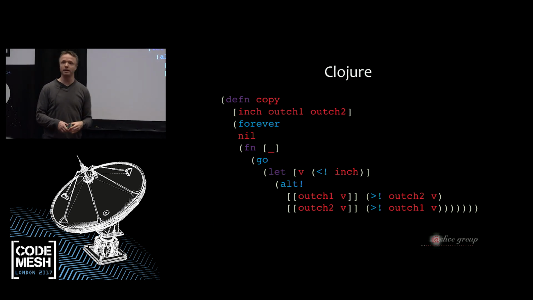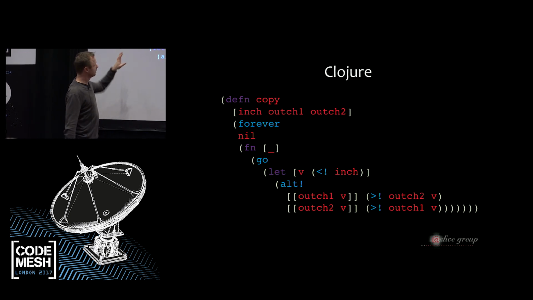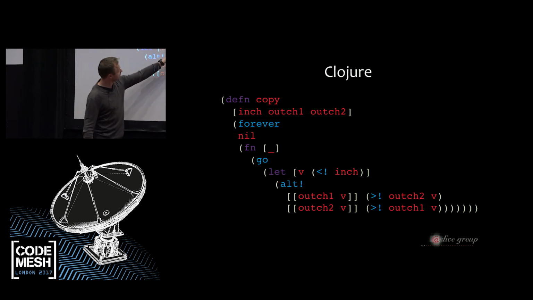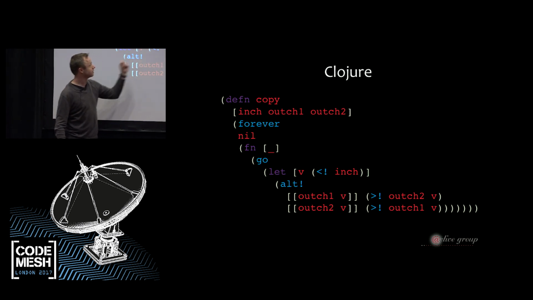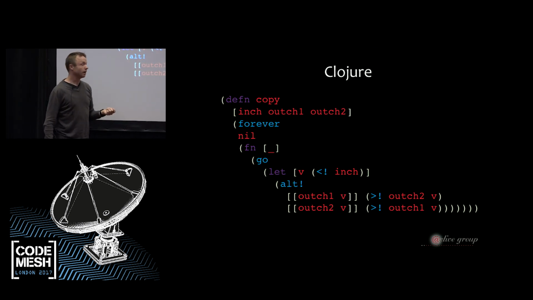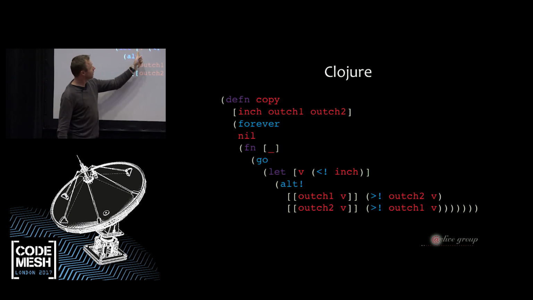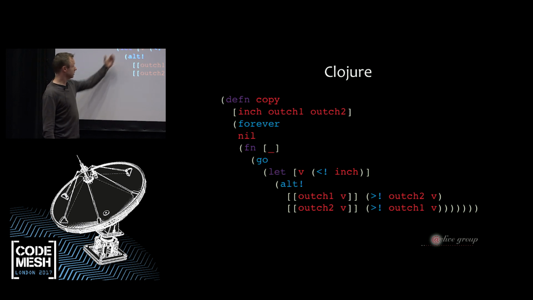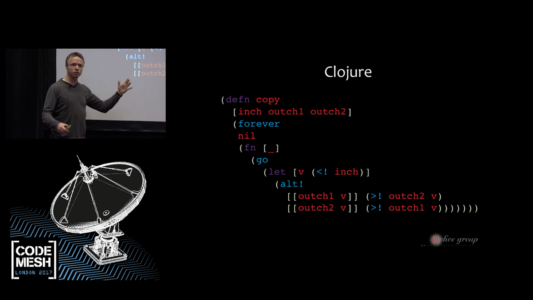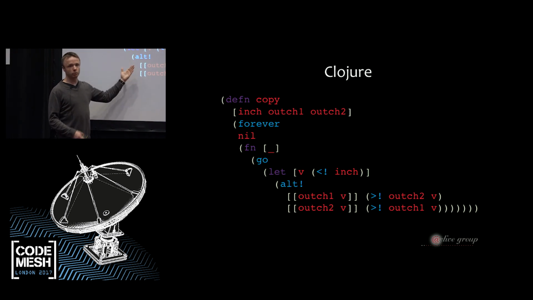So for example, Clojure, right? Clojure comes with a message-based programming framework called core.async. And you can write a copy function here. I'm going to gloss over some of the thorny details to get back to them later. This bang thing is receive, and this other bang thing is send, right? And as you can see here, we receive a value from the in channel, and then we do selection between those two out channels, right? So this alt thing says alternate or something like that. It says one of those two things might happen.